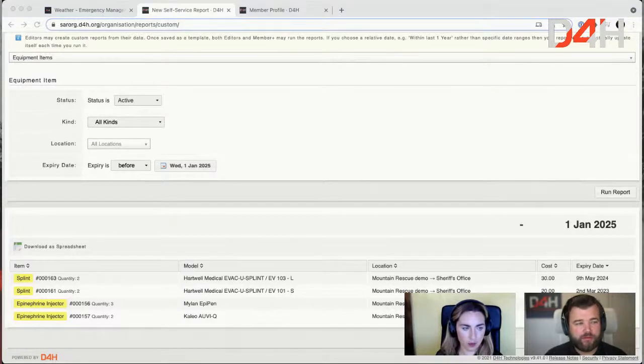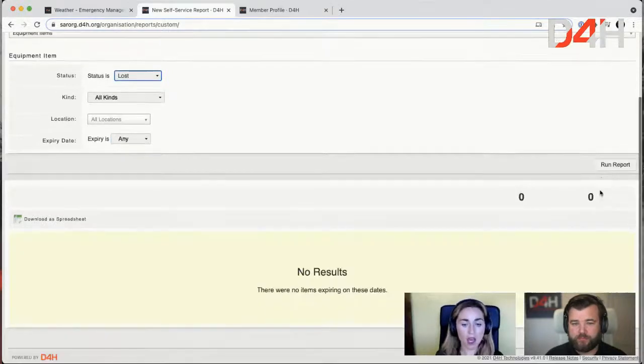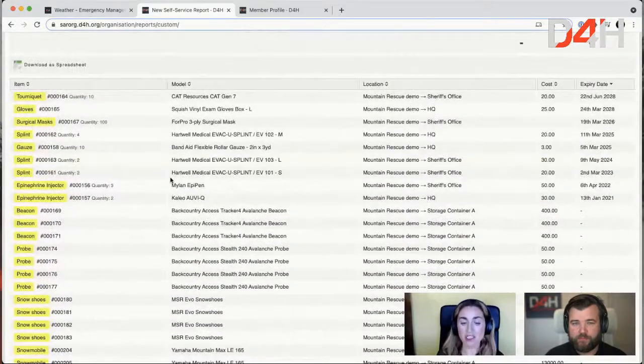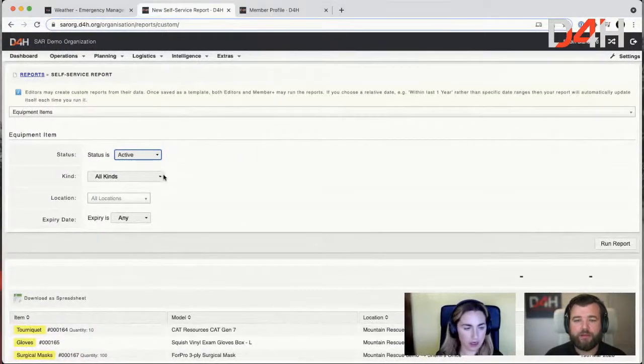And the other thing there as well, if you click in after expiry, you see where it says before. We've given the option there so that you can choose any from that drop-down. And what that does is it allows you to export a report of all your equipment. So not just items that are expiring. So at this organization level, it will give you a report of all equipment items in all teams. And that is also available at the team level. So you can see all of your equipment within your team account. Excellent. That's really nice. So there's a full export there of all equipment.